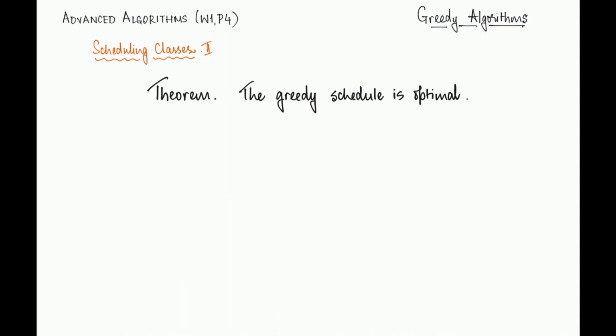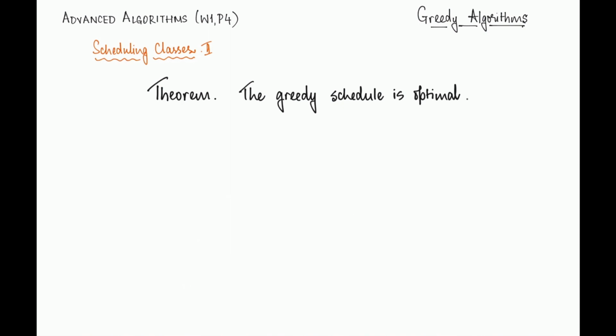Now let's get to the main theorem where we want to say that the greedy schedule is in fact optimal. And how do we go about showing this? Well, there are several ways, and I will show you two different approaches to this proof. The first one is going to be by induction, where we use the lemma that we just proved, and the other one is going to be a more structural argument involving the greedy choices themselves. So first, let's do the proof by induction.